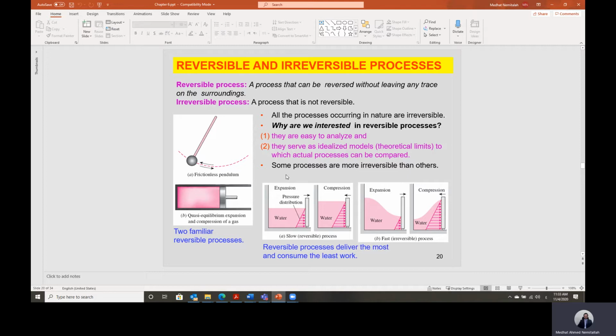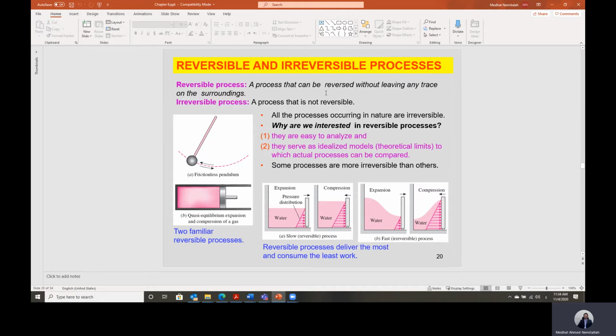If we have a heat engine with efficiency equal to, let's say, 60%, and the maximum efficiency based on the application of the Carnot cycle on this heat engine is equal to, let's say, 75%, that means 60 out of 75 is a very close value. That means this system is efficient. But if the actual efficiency is, let's say, 40% and the maximum is 75%, that means we have a big gap, and that means we have a large amount of losses within this system. And this is the idea of the application of the Carnot cycle, a cycle in which all processes are reversible.